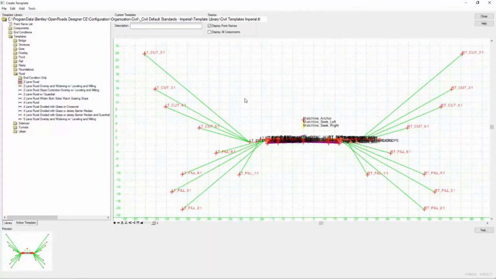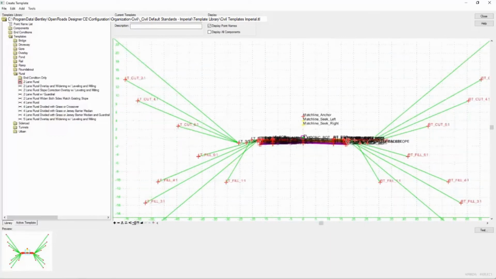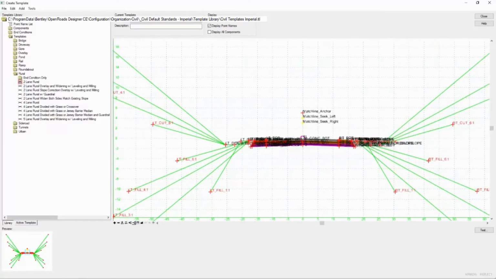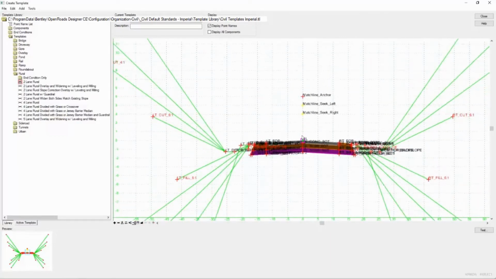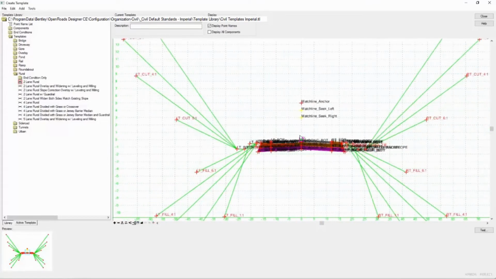Let's take a second to talk about view controls. There are a set of icons down at the bottom of the work area, and they are, from left to right, zoom in and out, zoom in and out in the X direction, and zoom in and out in the Y. Personally, what I like to do is use the wheel on the mouse. Rolling it forward and back zooms in and out, and if I hold the Shift key, that'll zoom vertically, and if I hold the Control key, that'll zoom in and out horizontally.